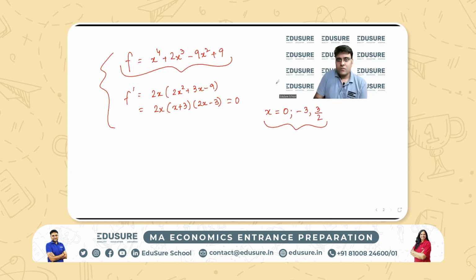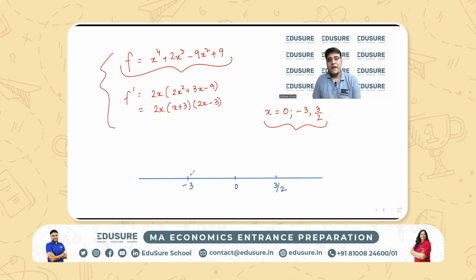Correct? Now, as most of you have given me the green signal, let's try and understand how to graph this. So f dash has basically three parts where the signs will change. Okay? One part is at x is equal to 0. I'll just put 0 here. I have a minus 3 as well, so I need to be wary of that. X is equal to minus 3, x is equal to 0, and x is equal to 3 by 2. There are three parts to it.